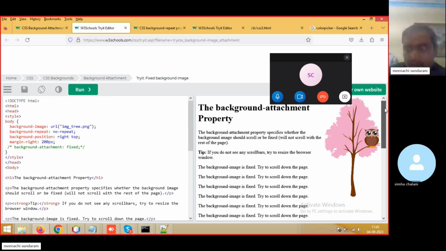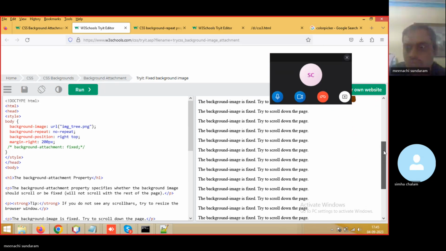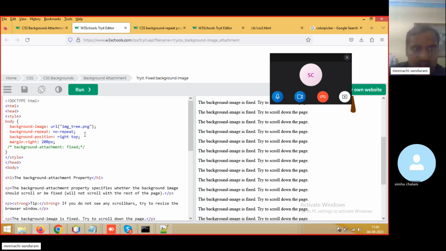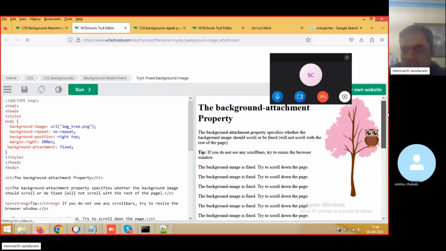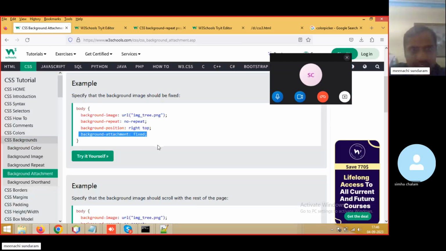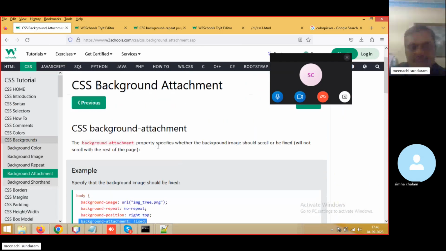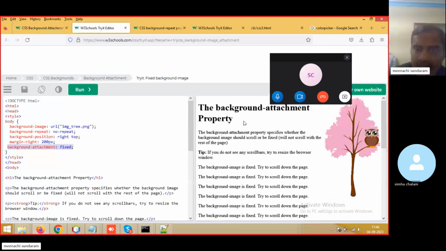See now, the image also moves in scroll mode, but if you set the background attachment as fixed, then the picture is constantly displayed in the same area only. So this is one of the rare properties we use. Some content like watermarks must be displayed constantly in the background. So we can use it like this.